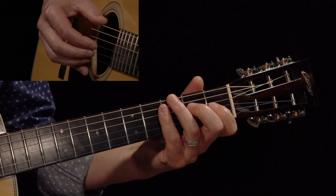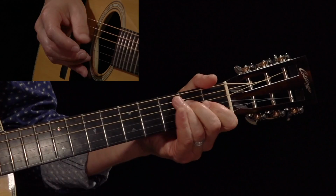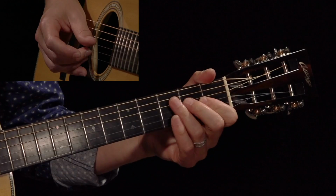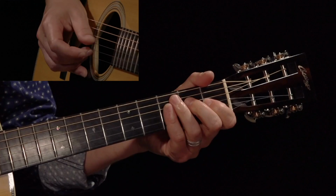And the way we're gonna get there, so what I'm doing is going a fast bend up, back down, pull off, and then to the note. So this is all one motion. One pluck, bend up, down, pull off, then the fourth string, second fret, that E note. That might take you a little bit to get used to doing that.